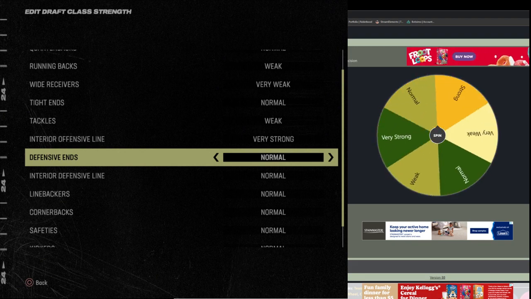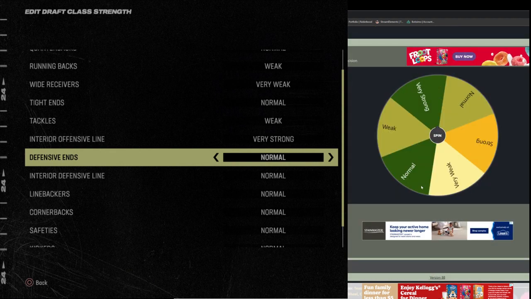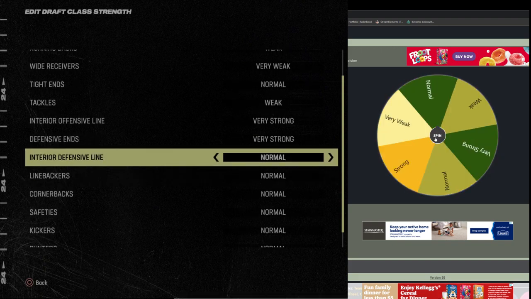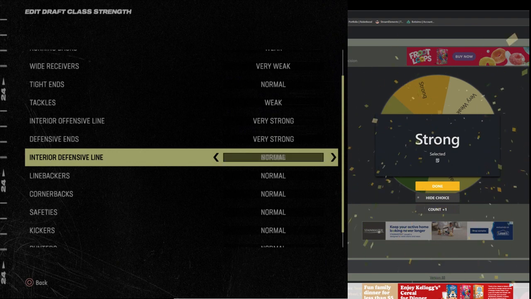I learned that. So as you can see here, it's kind of interesting. We're going through, and our skill positions are pretty weak when we look at running backs, wide receivers, tight ends, pretty weak skill position. But then we're looking at interior offensive linemen are strong, defensive ends are strong. So this looks like it's going to be a lineman type of year. D-line, offensive line, look at that. Interior defensive line is strong.